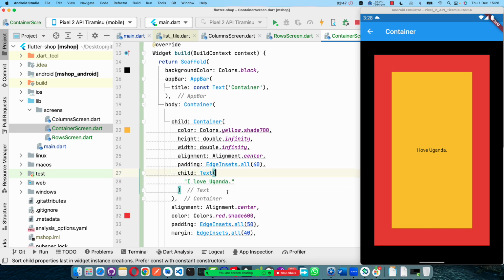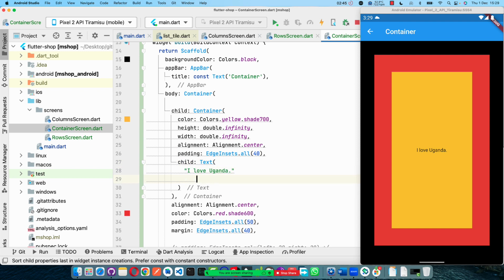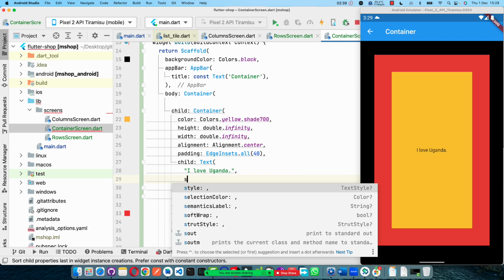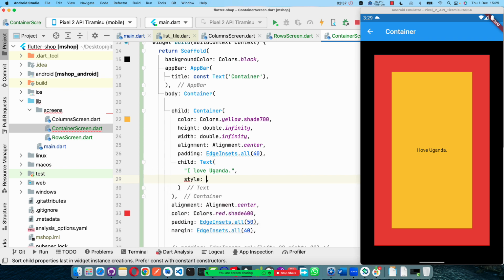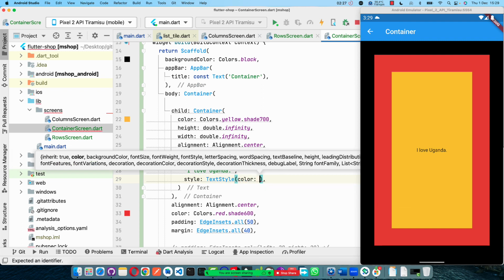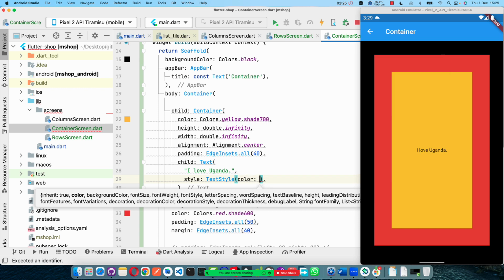So let's go ahead and do that design. When you go to the next class, we're going to look at how you can style. For example, for text, we have something called style that we're going to look at deeply in the next class. Here I'm just showing you freestyle. Text style, and then it starts taking parameters. For example, I can say color, it should be white.